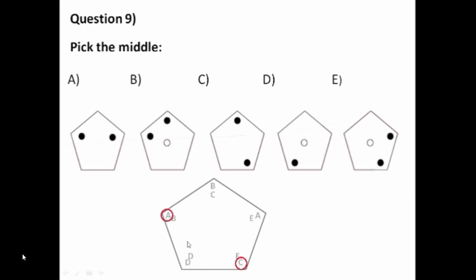So that would suggest that the sequence would be like this, where we have a B, then an A, then a D, then a C, then an E. So if we now take those out, the B from there to there, the A, the D, the C and the E to give this sequence, and look at the remaining sequence. If we now follow this sequence with the remaining letters, start with a B, and then go 2 clockwise to A, 2 clockwise to D, 2 clockwise to C, 2 clockwise to E. So that pattern works for both, so D is correct.